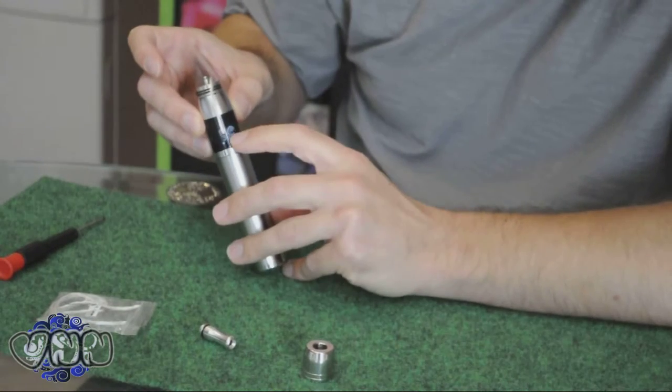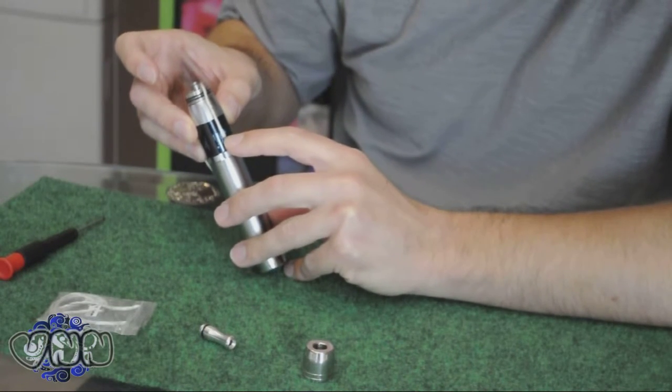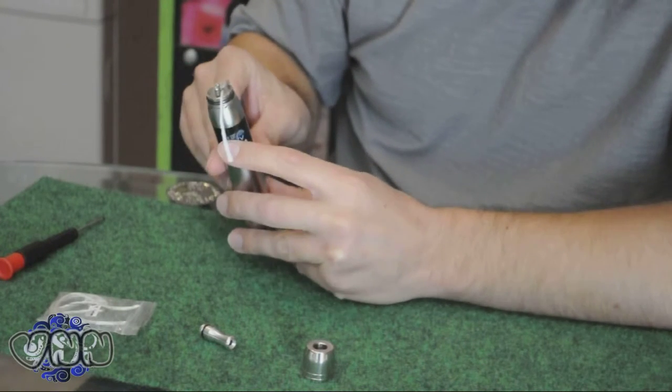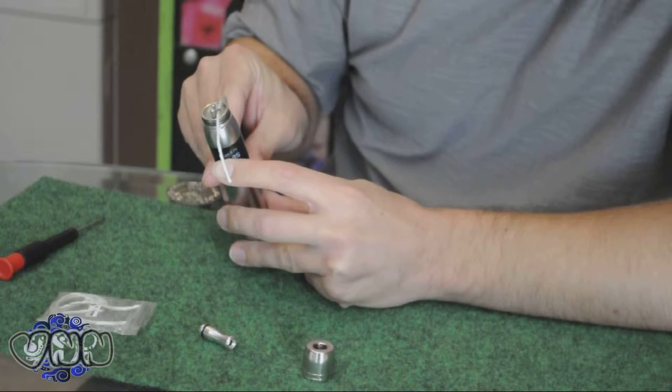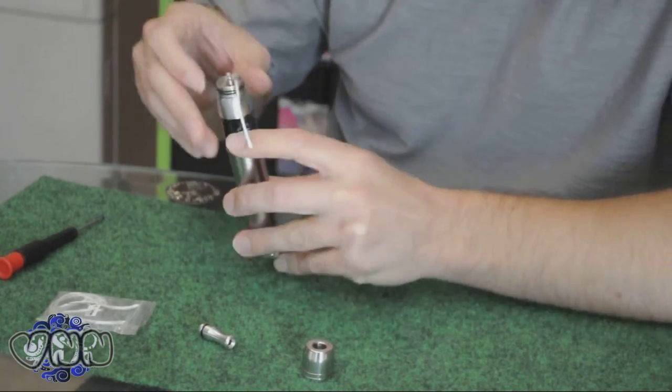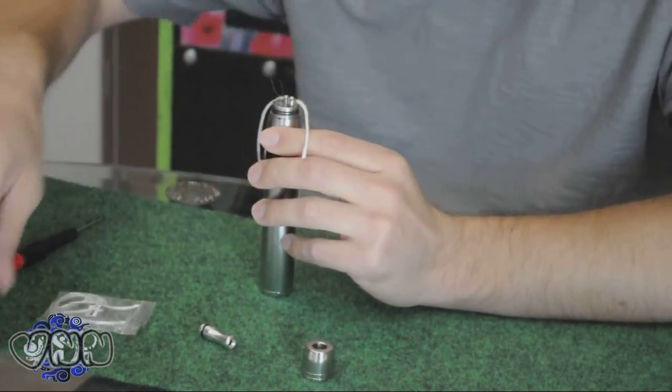Alright, yeah, so now like I said, the ohms are showing at 3.3, which is great. At this point, you don't want to cut anything off yet. You can do a test fire on here. You simply just hold it down. There we go. It's already starting to dry fire it. Nothing wrong with dry firing, it actually just makes it more rigid on here.